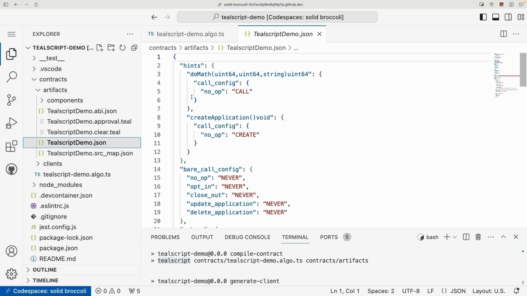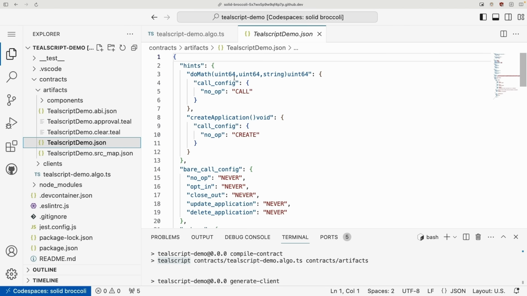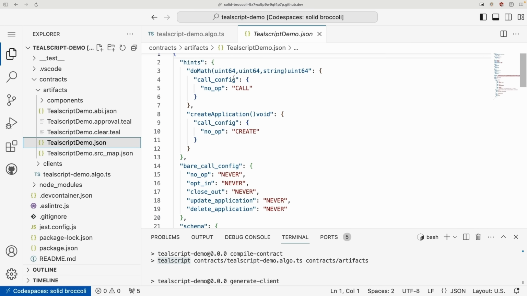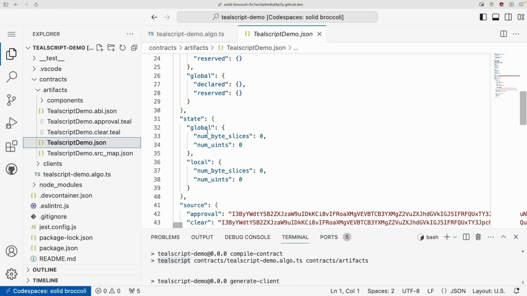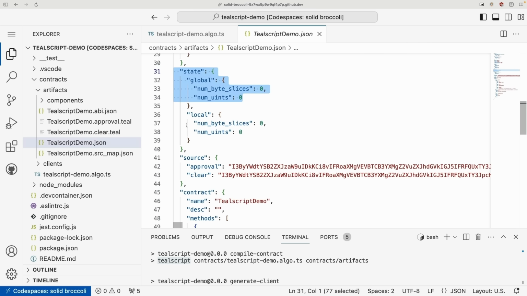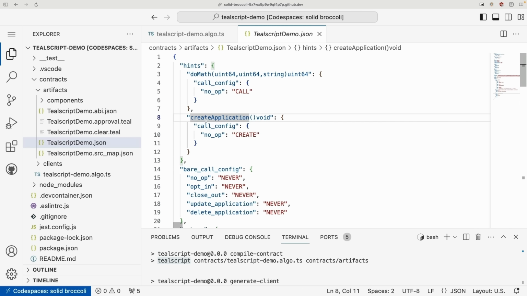And now we have two more files to go, but this is also a very important file. This is a JSON file that includes the API, but also some additional information like our state schema and our source code. We won't need to worry too much about this file, but what it's useful for is generating our client, which I'll talk about in just a second.